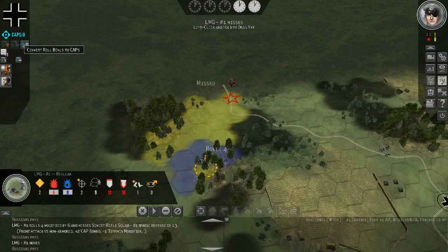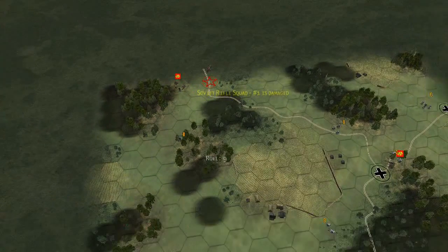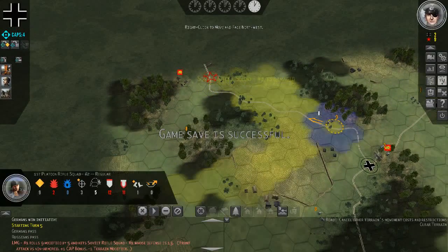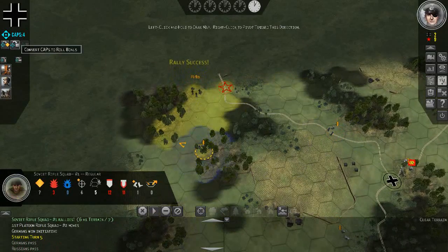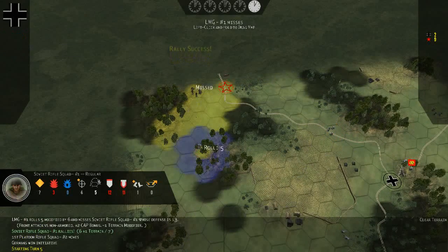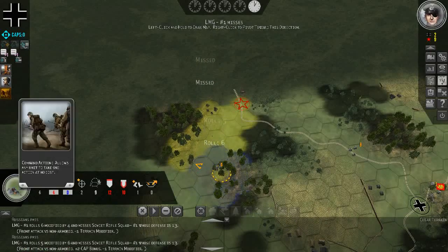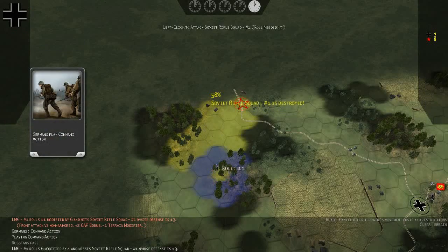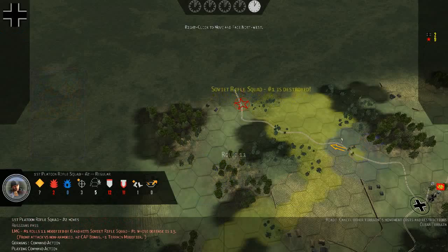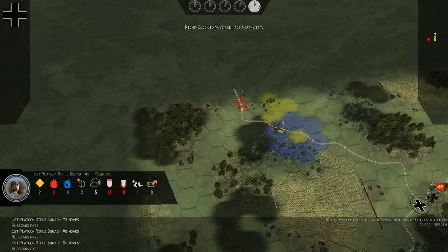Let's see if we can take out this rifle squad. Well, the rally is successful. We can't allow them to rally, so I'll get them to pull a lot more fires onto that squad. Also play that command action card again, because we have another one of those, and that'll demolish them, which should make it easy work for our troops to just advance up this road and into that tile.